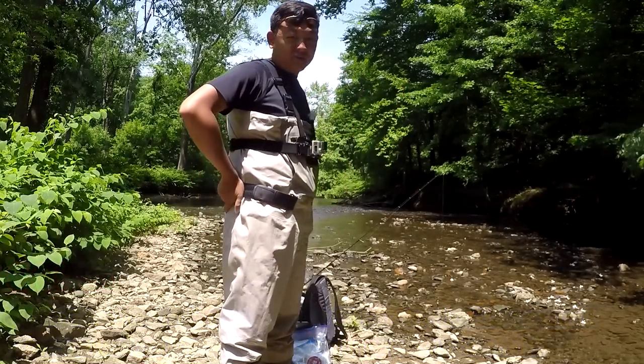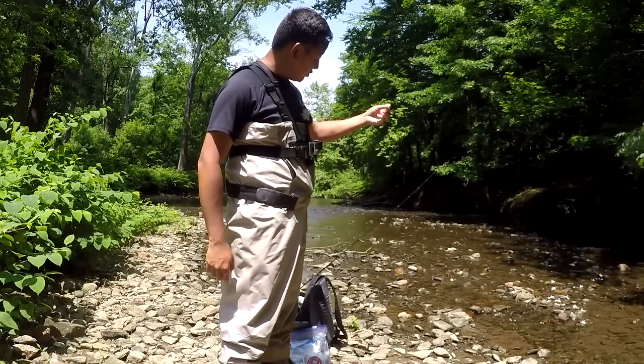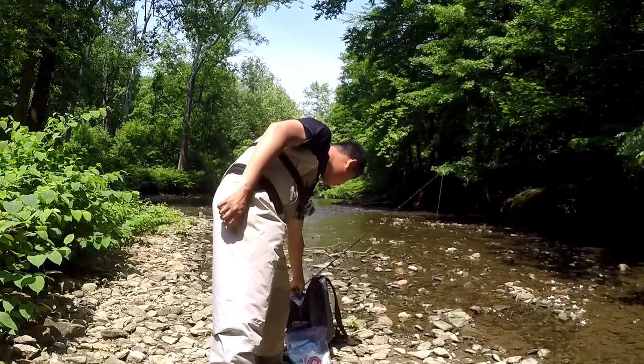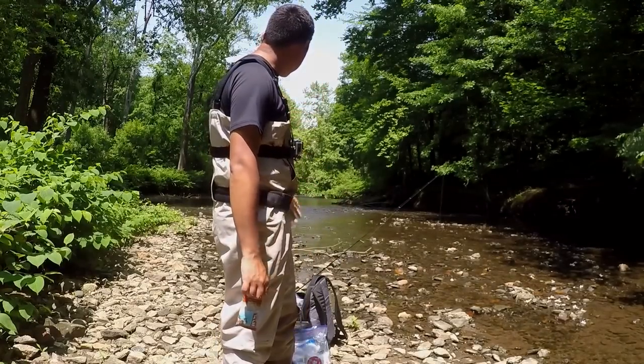So, you know, every lure has its pros and cons, right? Overall, I am enjoying using this one a lot. And I really think I'm going to use it more often in the future. All right, let me have my lunch here real quick, like I told you guys. And after I have my little Clif Bar, we're going to start heading upstream, all right?